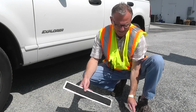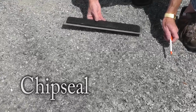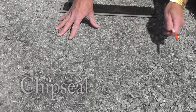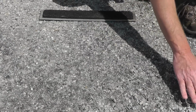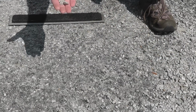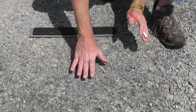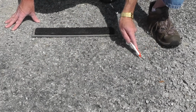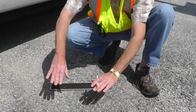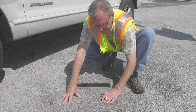Today, we're at another location, and we're looking at chip seal. This has been around forever, and I remember as a kid doing the tar and chipping. You'd put a coat of tar down, you spray it on, and it's hot, and then you come back and you put the chips on it, like this right here, and it sticks to the asphalt. Then you roll it, and then you come back again for what they call a double seal, and you do all that over again. Then when all the gravel is loosened off of it and pushed into it, you get this type of road.